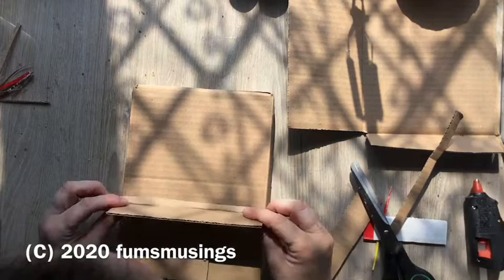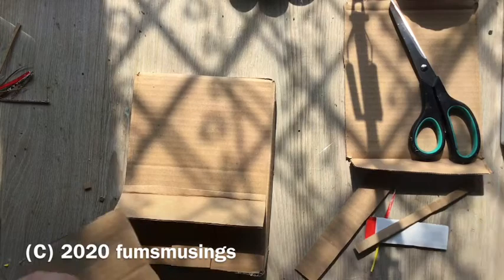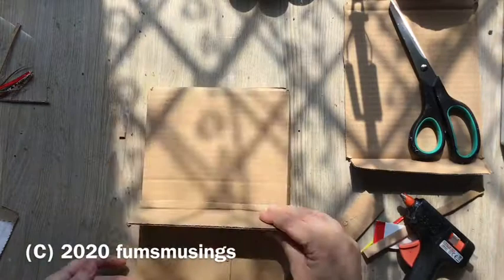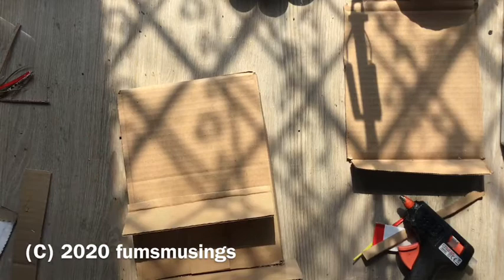Just stick that on with plenty of hot glue. It'll hold on fine, and then when the base is stuck on and the support beams for the porch way it's even more secure. I cut out a rectangle of card to form the base and you have to make sure the base doesn't stick out past the back of the model — it has to be level with the back of the model so it will go against the wall to form the background for the haunted village. Then I cut out strips of card and stuck them together to form the support beams for the porch way.